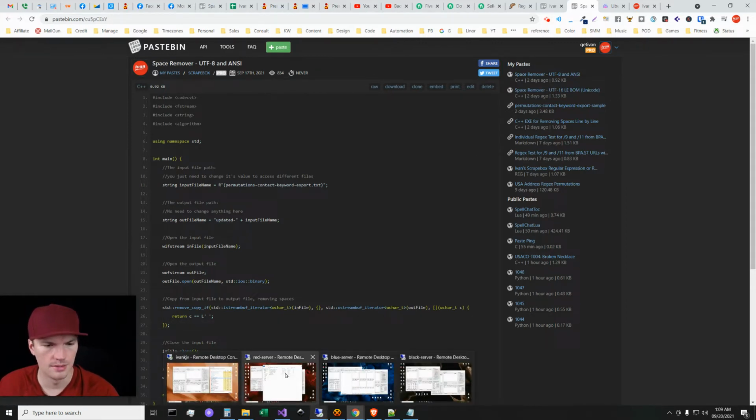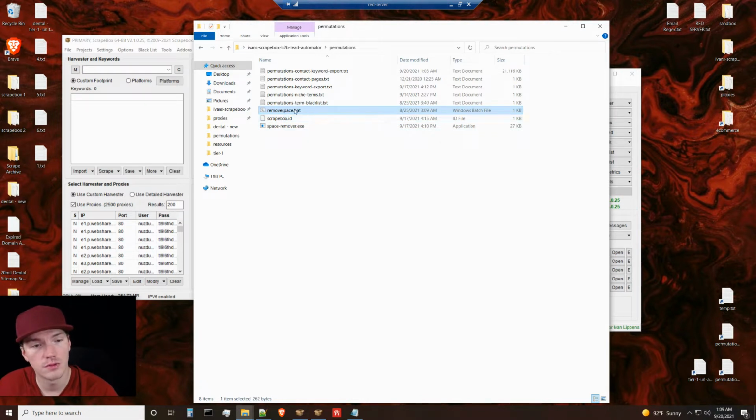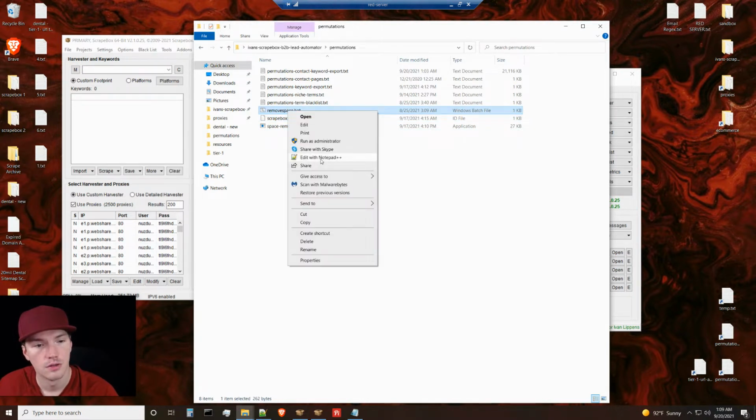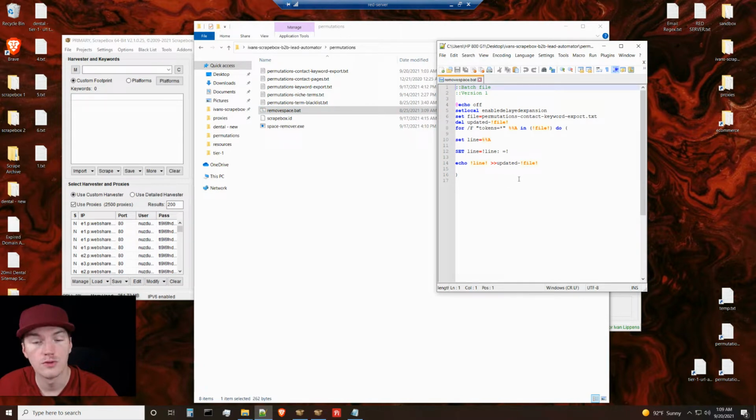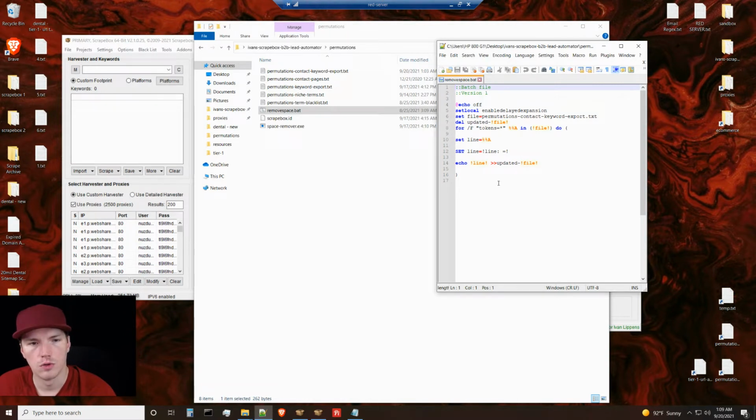Now, here's the reason why. In one of my new servers, I was having problems in my automator sequence when it came to the batch program that I had written by someone to remove spaces line to line. There was really the biggest problem with the batch version. Batch basically uses a command prompt type of executable to do things, and the batch version was super slow. I mean, if the file was really big, it could take hours for that to process.